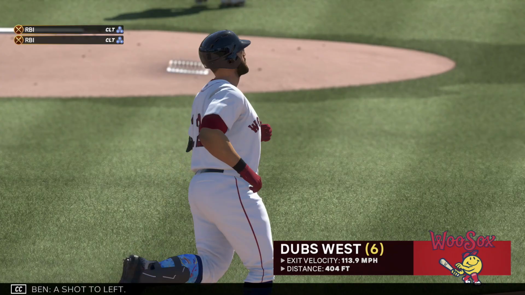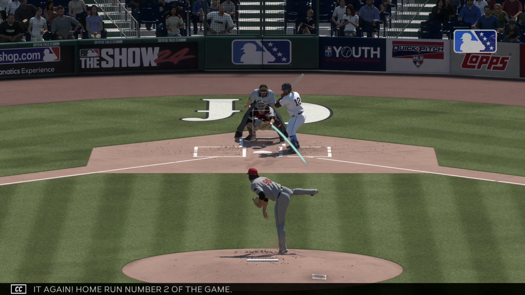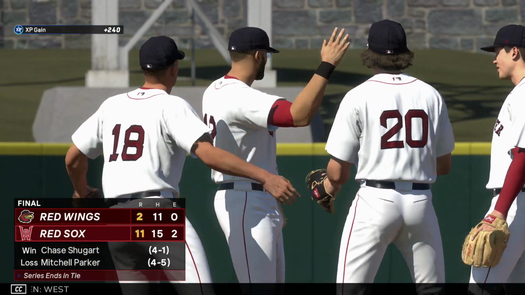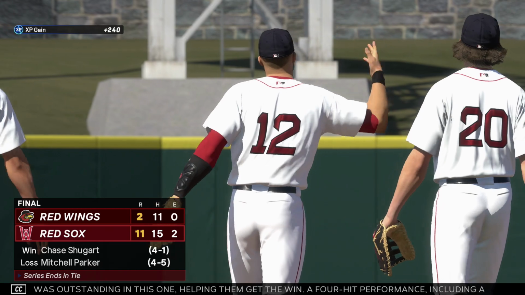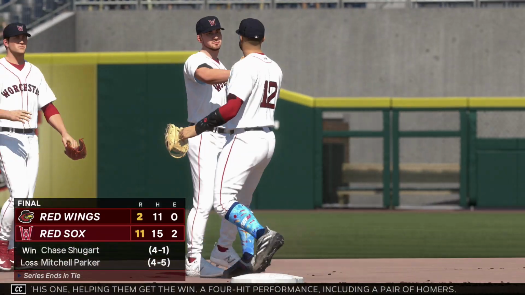A shot to left. Did it again. Home run number two of the game. And they add a pair. It's 11-2. Wes was outstanding in this one, helping them get the win. A four-hit performance, including a pair of homers. Really impressive. Like I said, we ended the series in a tie.